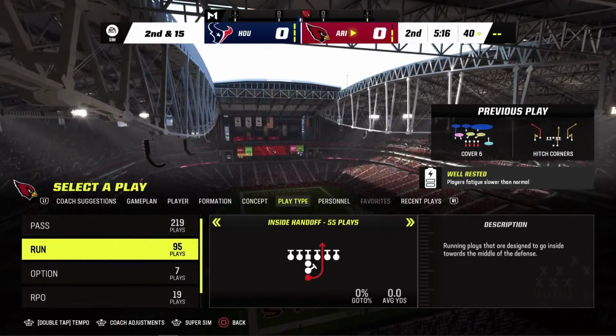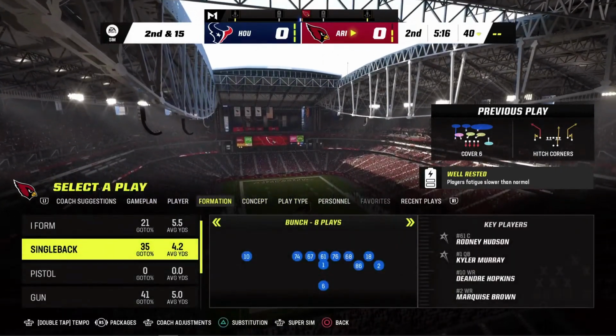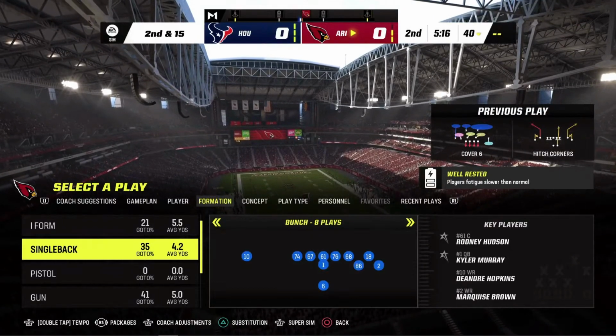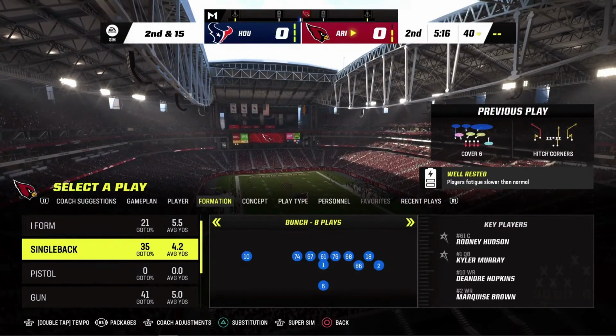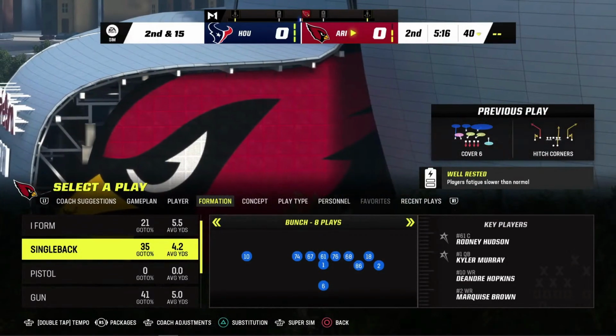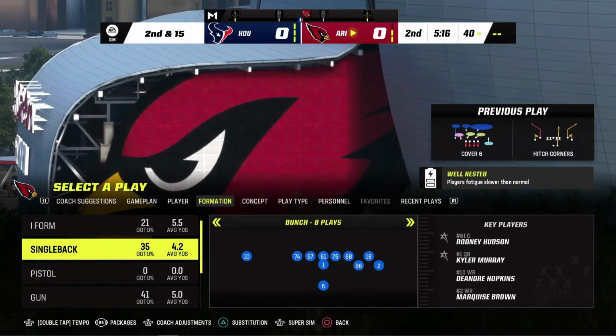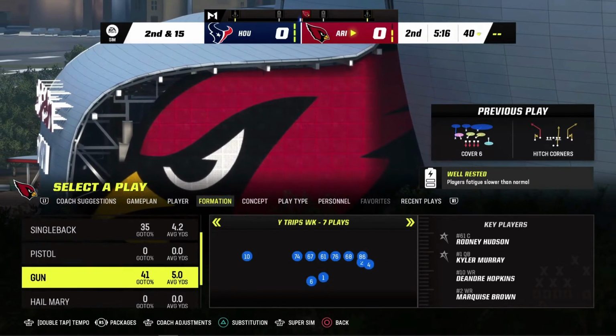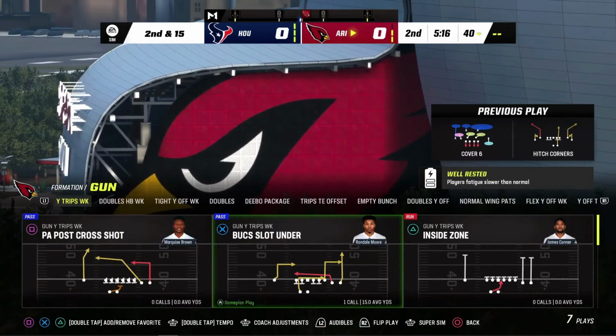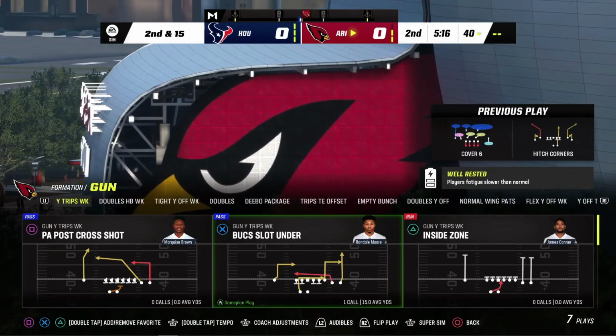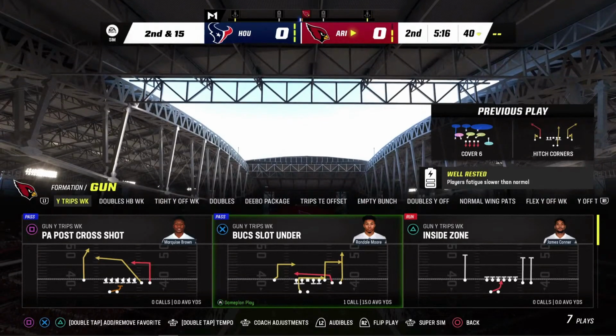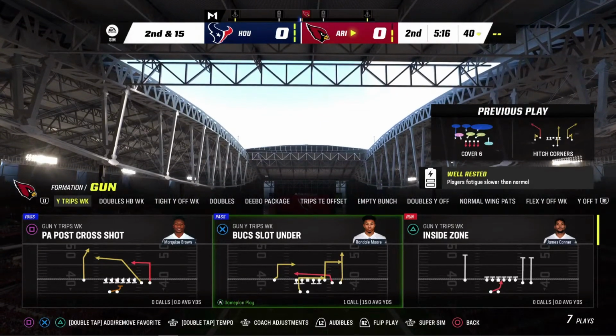So what I like to do when I call my offensive plays, just like I do on defense, I talked about this last year, is to pretty much group them together by situation so that when the situation arises, I can find them quickly. So the way I like to start, and I'll go through it very quickly here with you, this isn't exactly my playbook, but it's kind of a little bit of what I like to do.